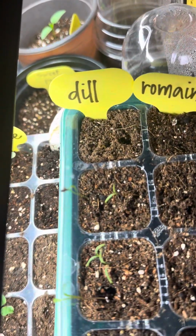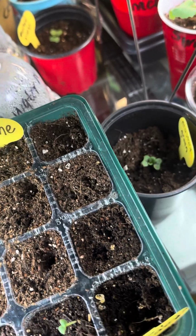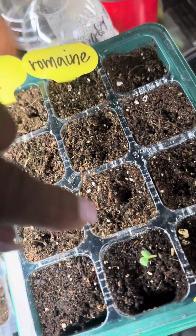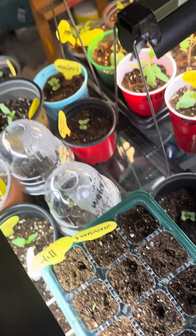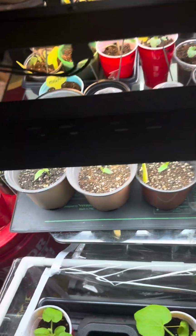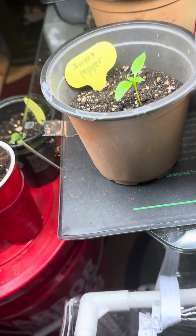Oh, and my deal is coming up. Check it out. It's hard to grow deal. I see I got one romaine lettuce growing here, just one. Your germination rate is really tough, because if you don't have the right environment for seeds, it might not work. That's all I'm saying.